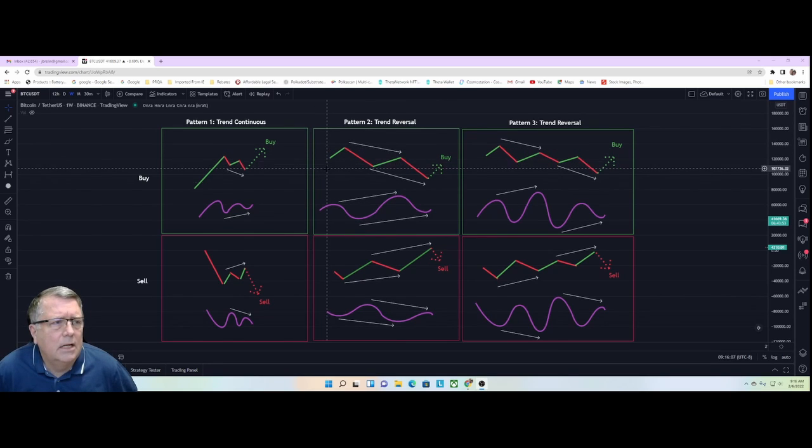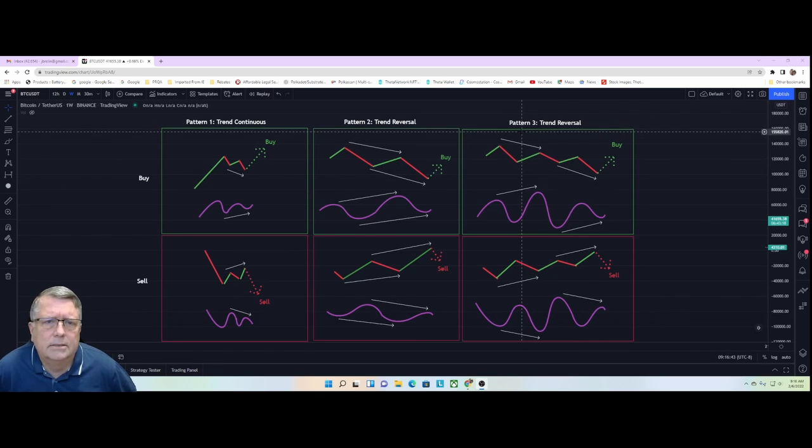The second one is a similar pattern like this one, but it's a little bit more extended. And there's a little more time taken in this pattern. And what you see the oscillator doing is it gives the back divergence in price and the front divergence in price. And then there's a buy condition when the oscillator turns. So when I say the oscillator turns, I don't necessarily mean when the surge oscillator turns. It can be the stochastic oscillator, which is a little bit more accurate with the actual turns.